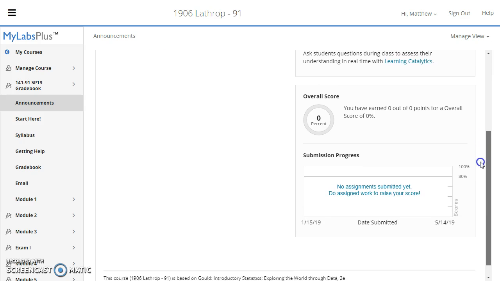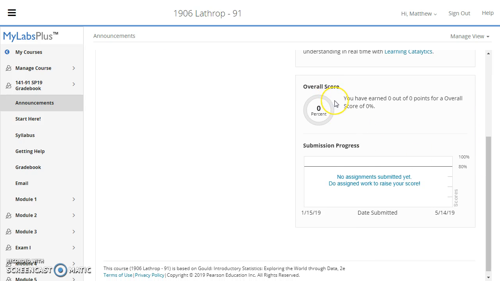Also on this page, if you scroll down, you'll see a box over here for your overall score. So throughout the semester, as you complete assignments, your overall score will constantly be getting updated. So you'll see that number change, hopefully continually go up. But as you complete homework assignments, when exam grades get entered, those sorts of things, this number will automatically be updated to let you know your current standing in the course. You'll also be able to view that number in the gradebook, but every time you log in, you can at least take a glance at that to see how you're doing in the course overall.